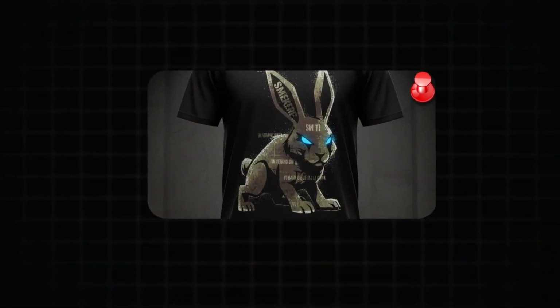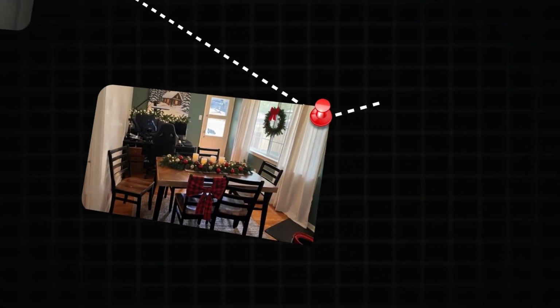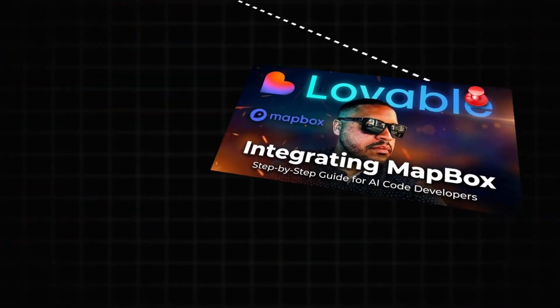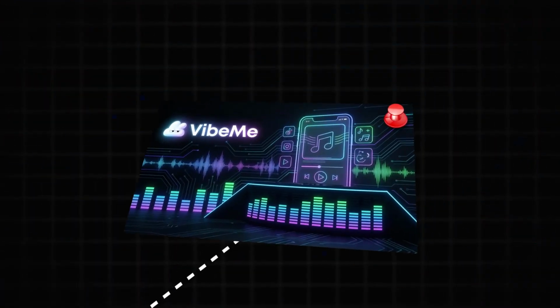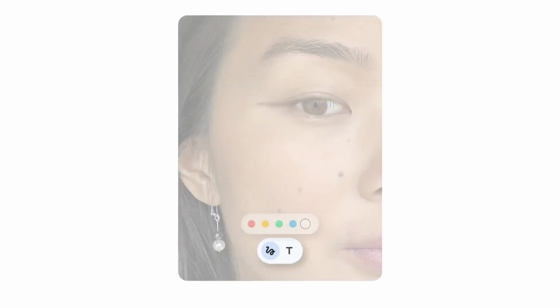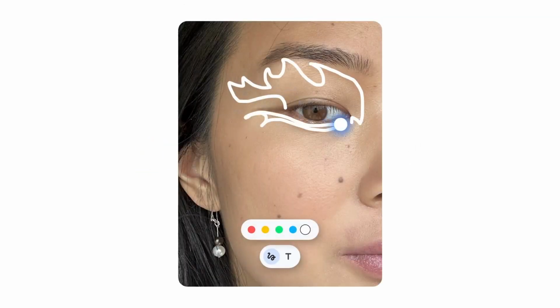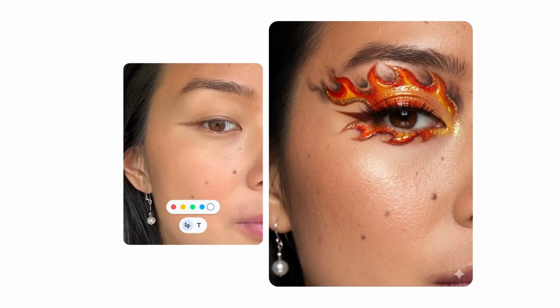As you can see here, all of these images were made for different purposes in some of my projects. I will show you exactly what to write, how to go about building images, and we will talk about some of the use cases for which you might want to use Google Nano Banana Pro. By the end of this video, you will be an expert in using Nano Banana Pro and making the most out of it.